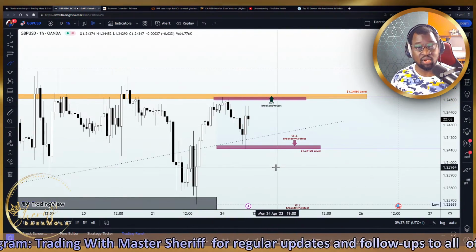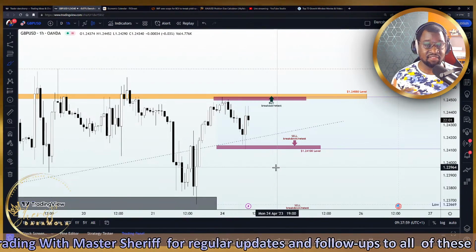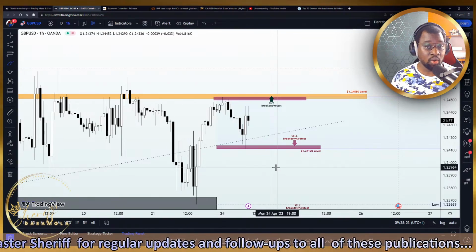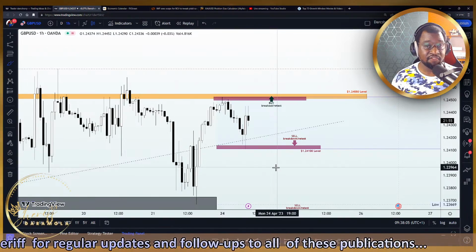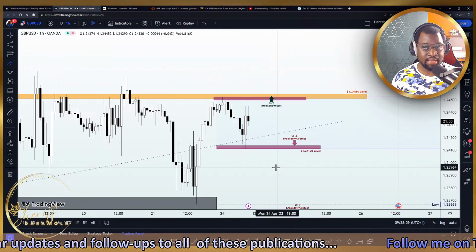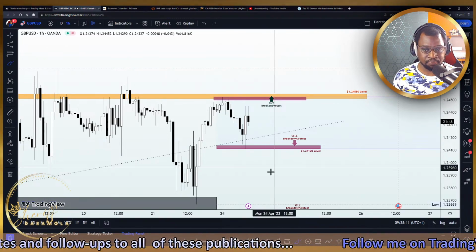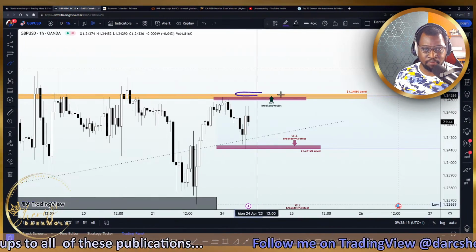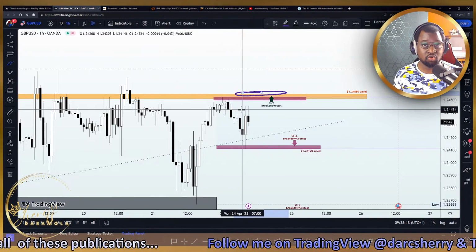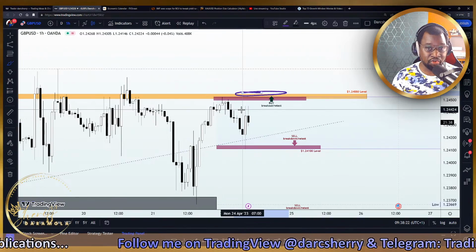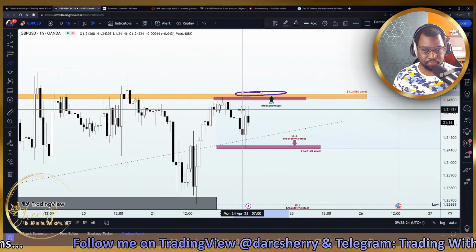And you all know what we look out for whenever we have this kind of simple setup. We want to remain patient, waiting for that signal to happen in the form of either a breakout of the channel or a breakdown of the channel for trading opportunity. So with this kind of situation here, we want to have our buy stop order above the 1.24550 level so that we can catch that bullish momentum if price action breaks out of that structure.